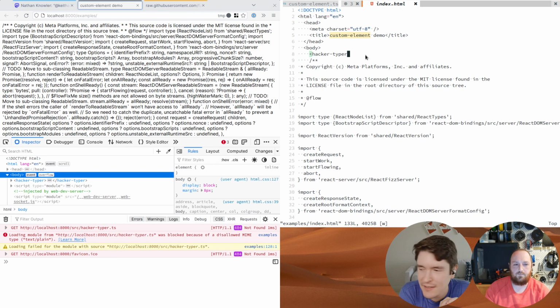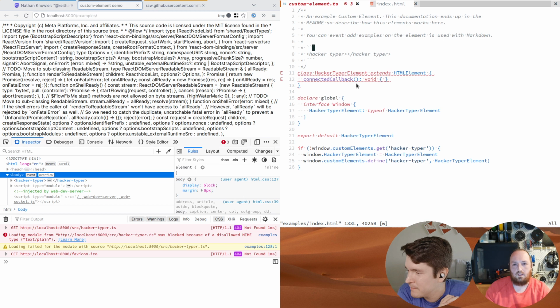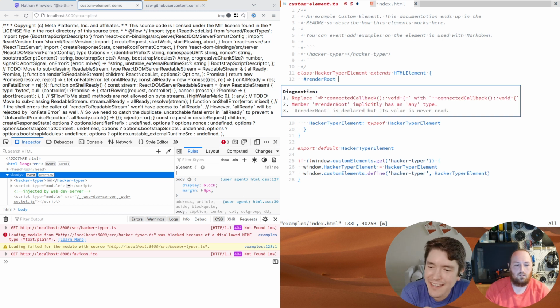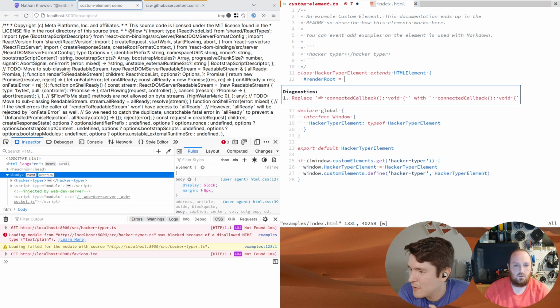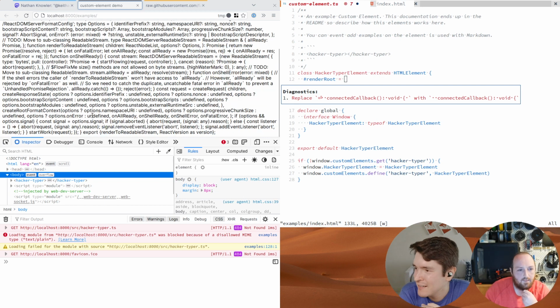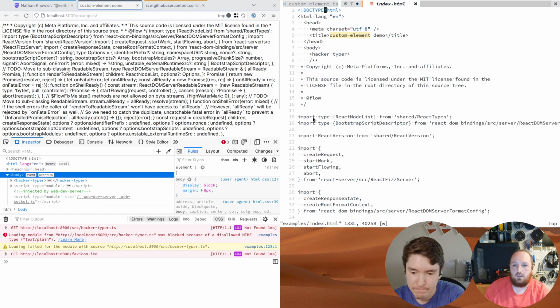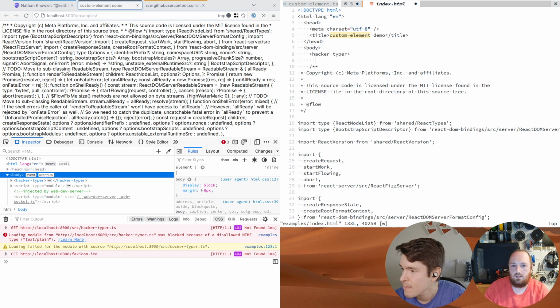Question: are we writing this in the light DOM or the shadow DOM? It's got to be the shadow DOM, right? You can write it in the light DOM. I'm just worried the HTML parser is going to try to do some crazy stuff. Oh, I see what you're saying. React, without escaping React. In that case, we should probably put it in a template tag. Yeah, that's a good idea. Let's put it in a template tag right here.